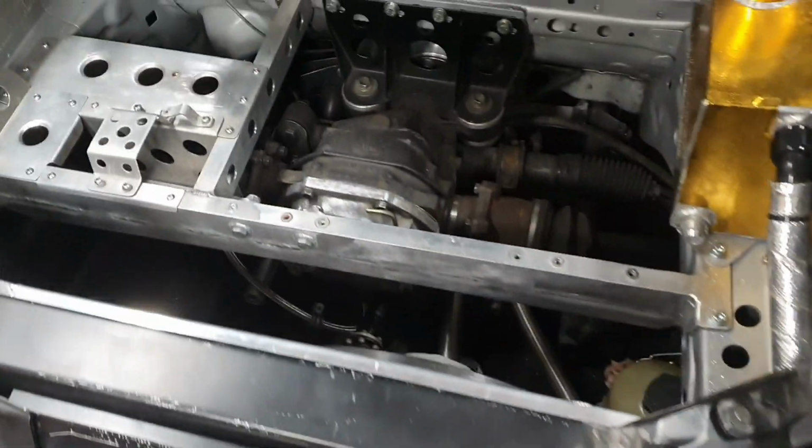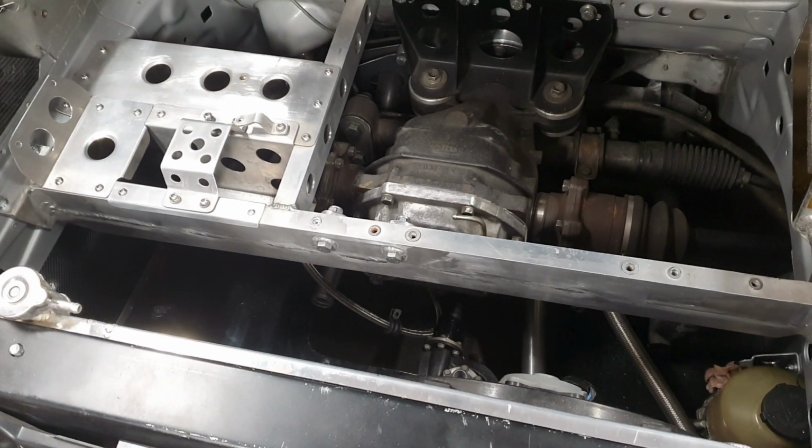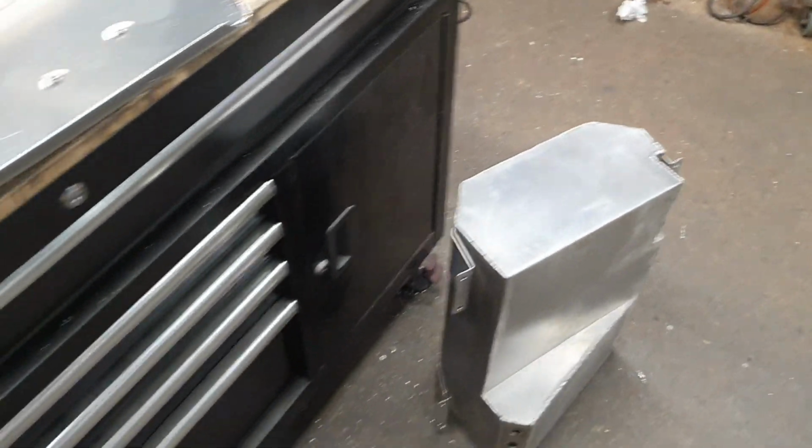I may have already mentioned that it's late in the day and I've forgotten if I have or I haven't. If I've said this before, then too bad. The front diff bracket bolt thingies, we may not have to make clearance for those. I was going to try that out on the back lawn actually, but I better not do that.